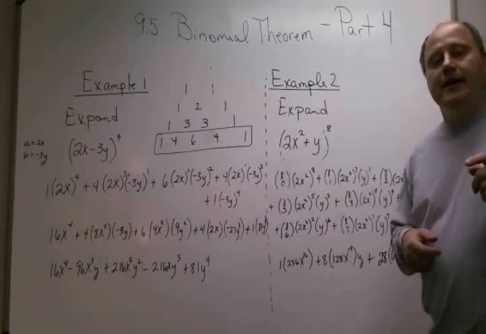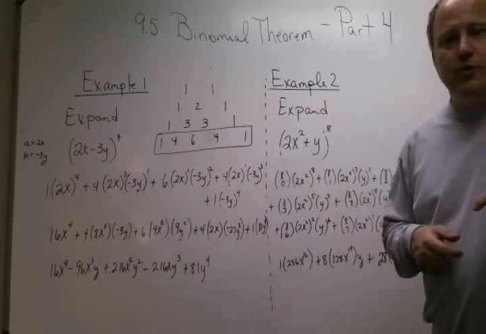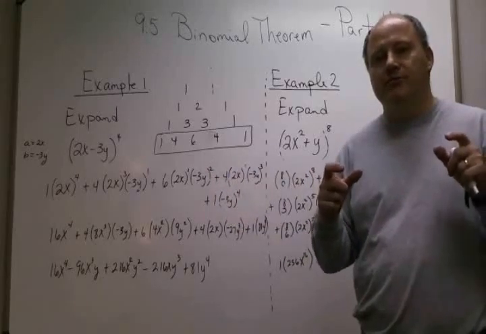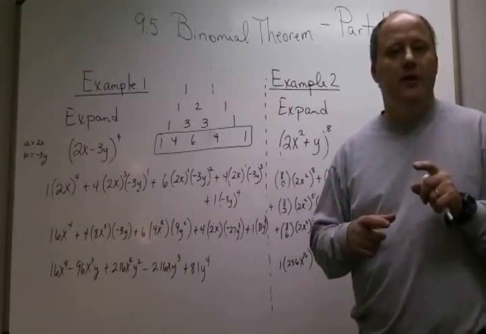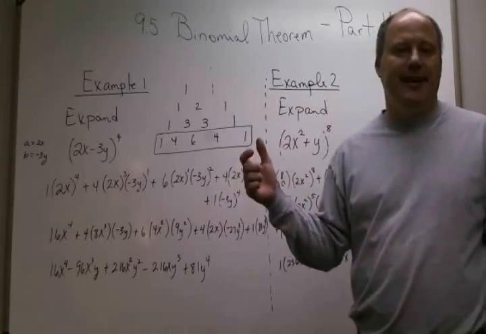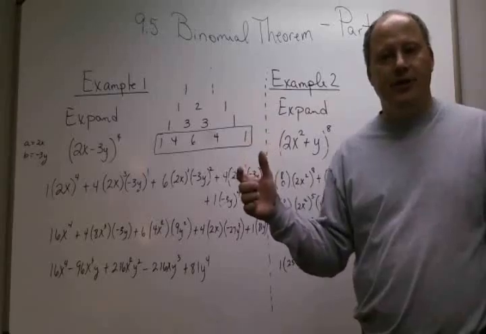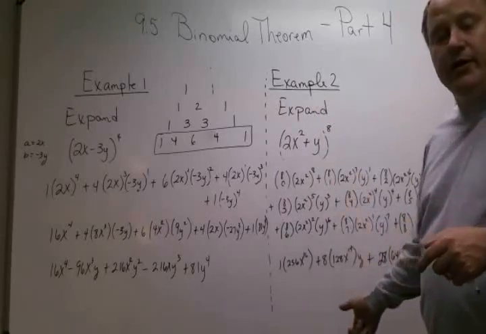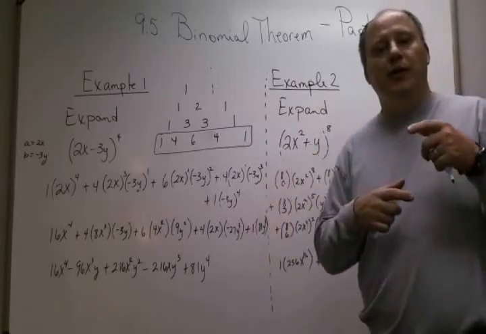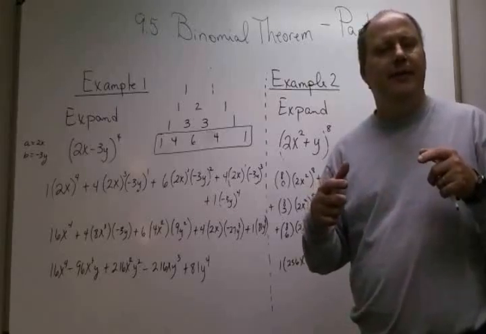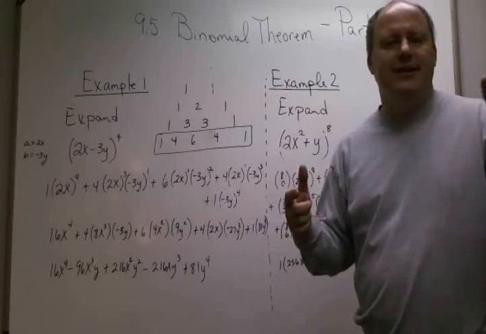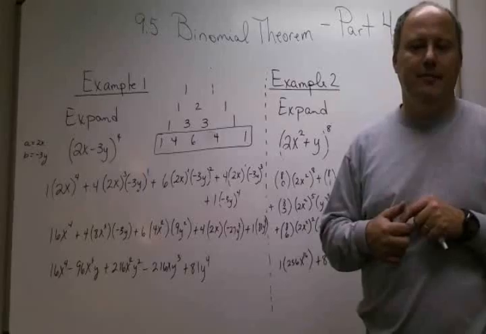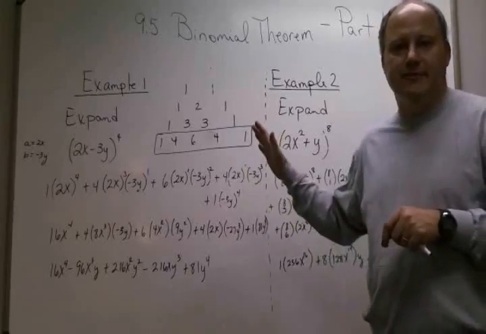Now here's the deal. The next part, which is my final part, I am going to show you that sometimes they don't want the whole expansion. They just want one term. It may have 12 terms in it, so that means it'd be x to the 11th. It may have a lot of terms in it, but they don't want you to list all of them, like this one. I really wouldn't want to list all 9 terms. That's why I didn't do it. But when the degree gets really large, sometimes they'll say, okay, this thing's going to have 20 terms, but I only want the 5th term, or I want the term that has this characteristic. And that's what part 5 is going to be about. So stay tuned on that. But this is it for this one right here.